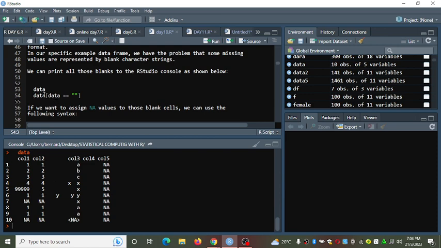But now I want to call data. You remember the use of closed brackets? Closed brackets are used here to call a subset of a data frame. But for our case, we are calling the whole part of data, so we don't give anything here.